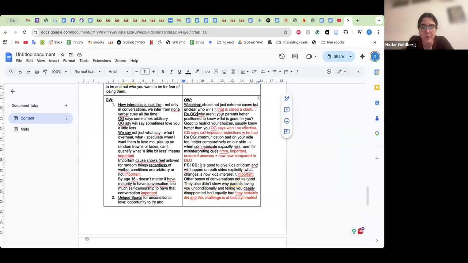Here we go. OpWhip had, in response to opening government, that even if parents have arbitrary conditions, they are probably best and better positioned to know what is good for you than the child, that the child probably has more arbitrary beliefs compared to you. And therefore, it is good for parents to restrict the choices of the child, such as alcohol or sex, because in most cases, they would err on the better outcome than the child themselves.